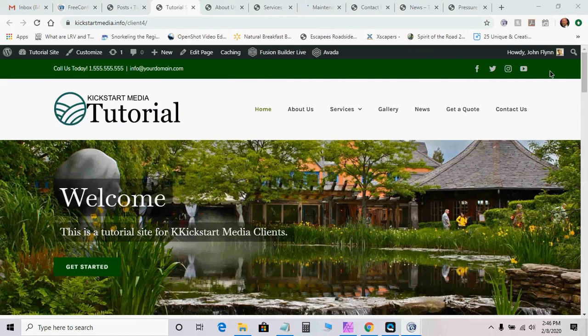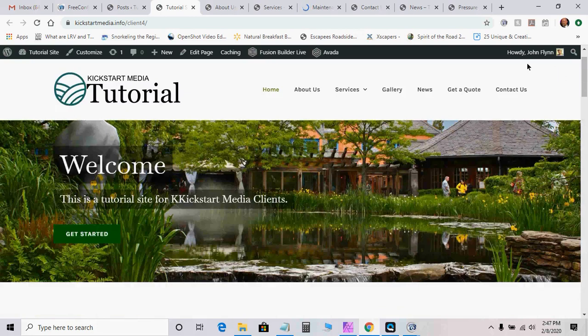Obviously, some of the elements are going to be different on every individual website, but in general this is called the top navigation bar. It can be turned on or off, and I will show you how to do that in a different video. On this bar we can have things like our social media icons or some information, a phone number to call, whatever we like.